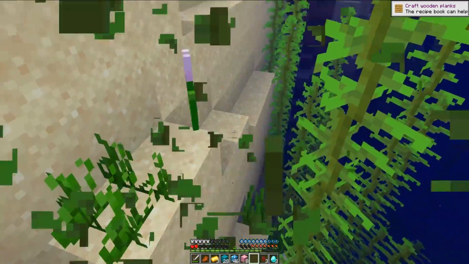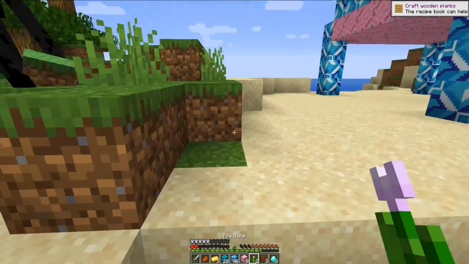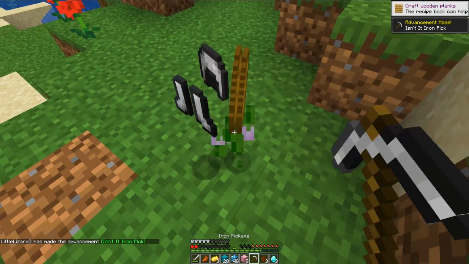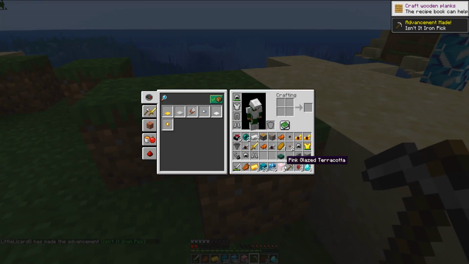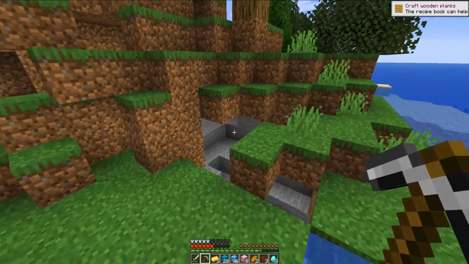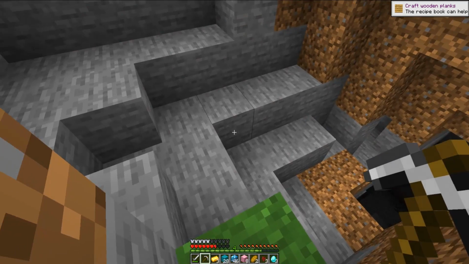All right, so I think we need to break that. The pink tulips are amazing. I think that Enderman's here for good. What are we getting? Some bread. We got a pickaxe. This is so good. All right. So that's going to make a big difference. But now that we have a pickaxe, let's head on into the mines and see what we can get from the stone.